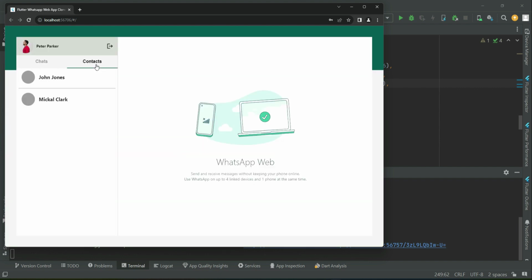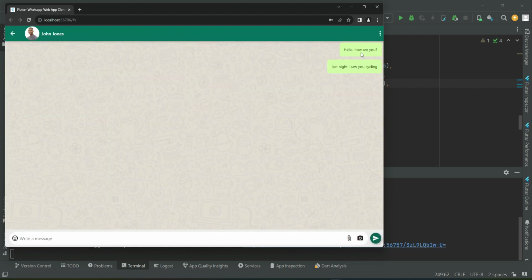Let's go to the contacts and open John Jones, to whom we already sent messages. Hello, how are you? Last night I saw you cycling. So you see, this is basically the sender side, or you can say the logged in user side, and this is the background color for these bubbles from the sender side. Now let's log out and see from the receiver.